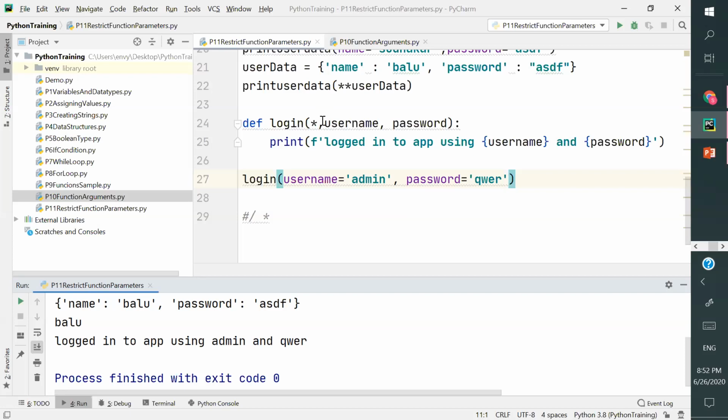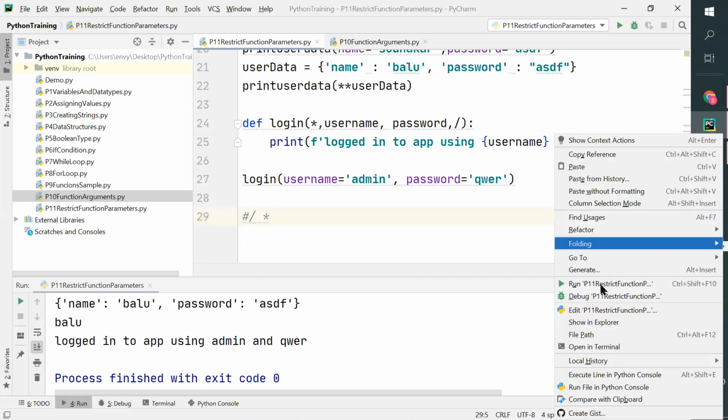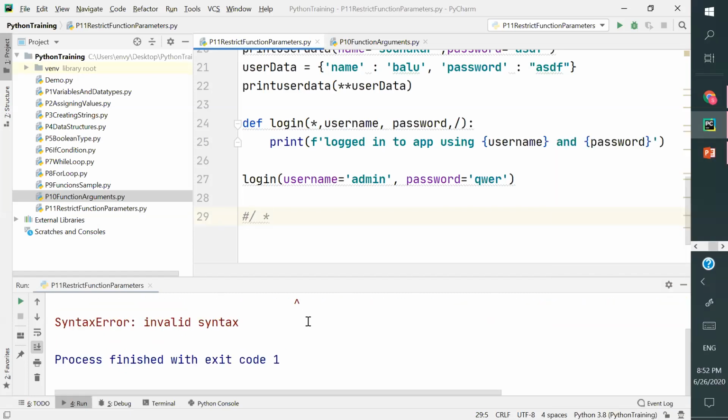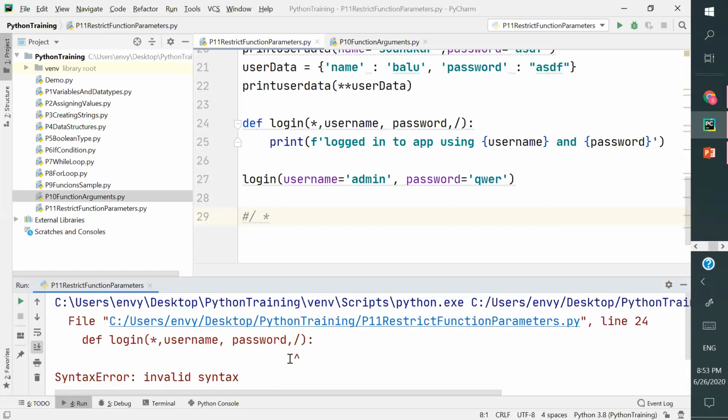So now just see this one. Here I specified this one, and then here I specified this one. What will happen? I'm clearly confusing Python, and it clearly says that it is a syntax error. So this is what you have to remember. You have to give positional arguments in the beginning, and then later you can give keyword arguments.